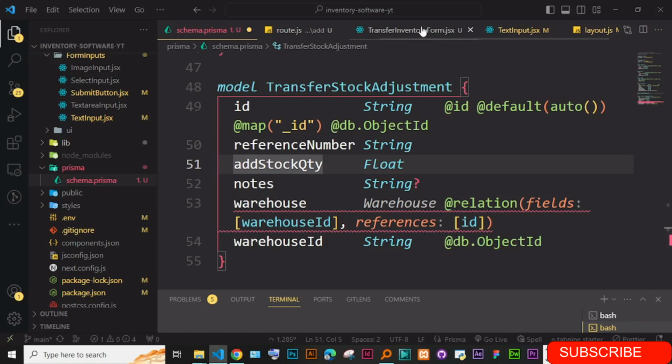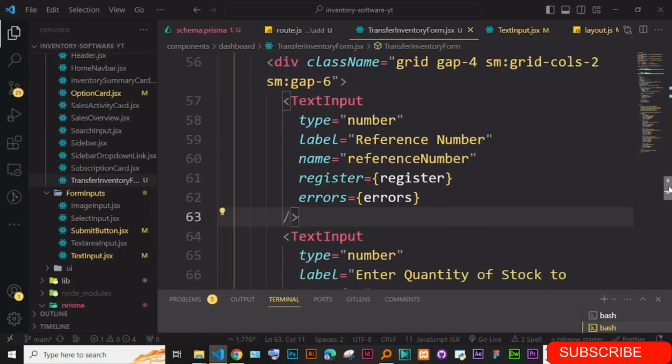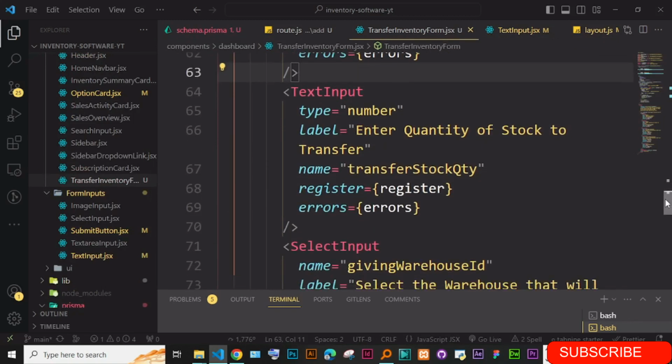Let's go to the... it also has the warehouse, by the way. Okay, let's check on what they have. I think here they have only the transfer stock. That's why they change. The only thing these ones have is the transfer stock.